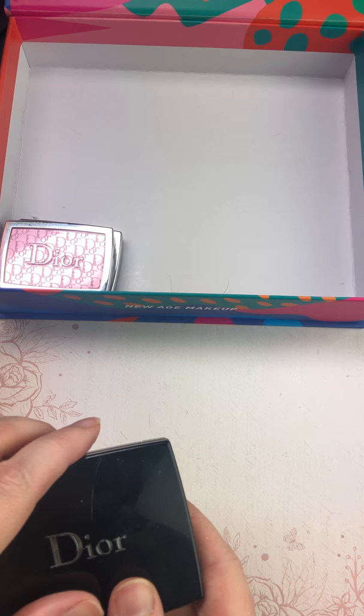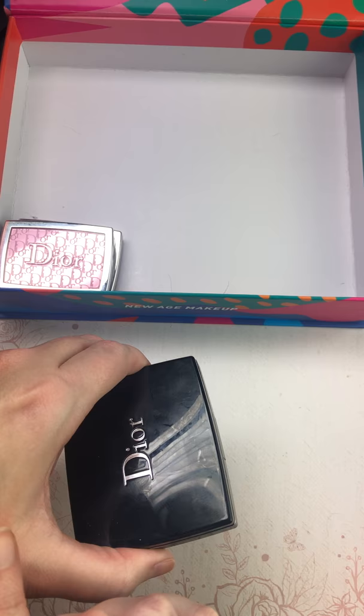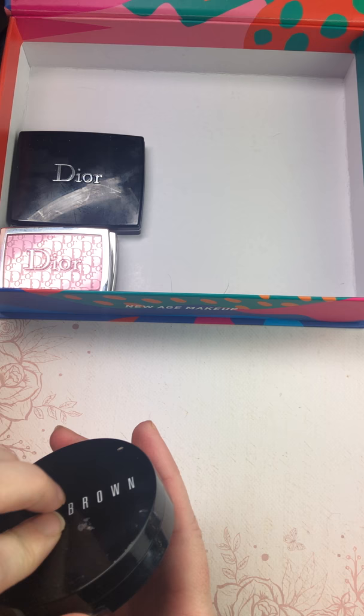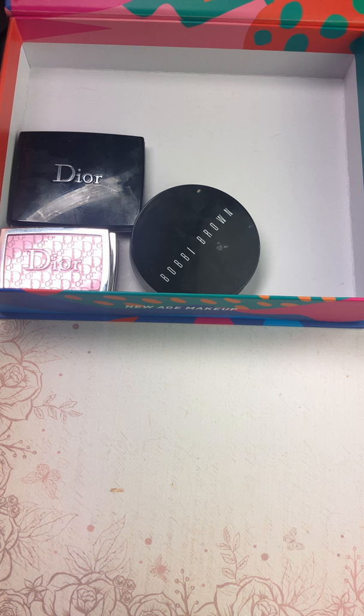Another Dior one that is not going anywhere — and Chanel. My friend Bonnie recommends all the Dior to me, and she's always right. I love every single Dior product that she tells me I must get — in fact, I love every single product she recommends. Bobby Bound Bronzer in Stone Street — this is my number one favorite bronzer in the world, so I'm not getting rid of that. That's staying.